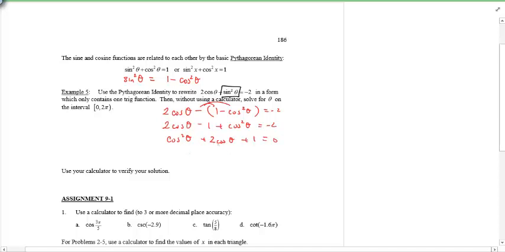Ooh. Square term, linear term, constant. Time to factor. I think you get cosine theta plus 1, cosine theta plus 1, which is great since this equals 0, then I just have to solve one of these. So cos theta equals negative 1. When is cosine equal to negative 1? Think back to what we did in the review of 8.5. Or think about the unit circle. Hopefully you realize that cosine is the x value, and the x value is equal to negative 1 when theta equals pi. And that's your answer for this one.